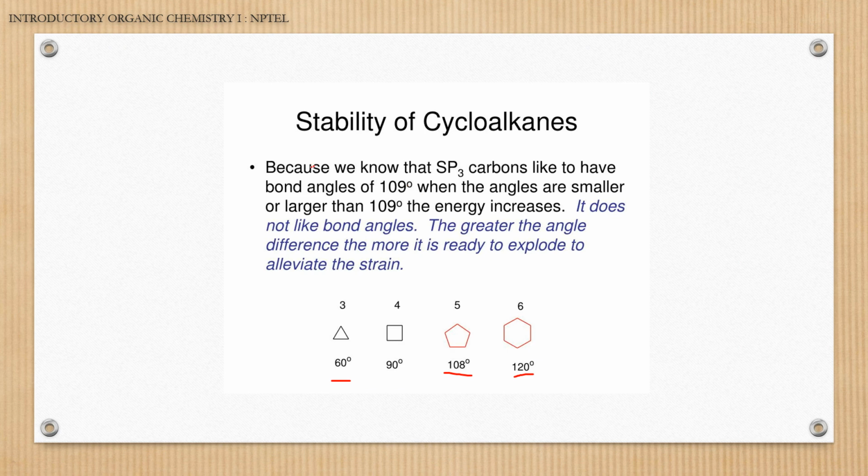So the bond angle present in the sp3 carbon should ideally be 109.5 degrees, right? But when you go from this particular conformation for cyclopropane, the 60 degree angle is way smaller than the 109 degree angle. So the ring strain is very high, and the strain is also because of another thing. Can anyone tell me another reason for the strain in this cyclopropane ring? This is the correct reason, that the angle is way less than 109, which it should be. But there is another aspect of that, can anyone tell me?